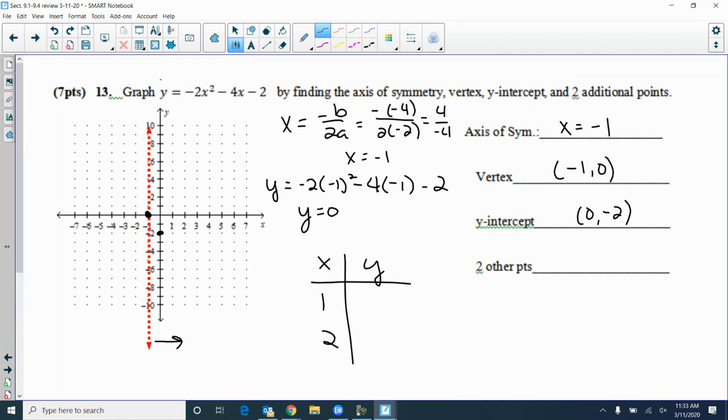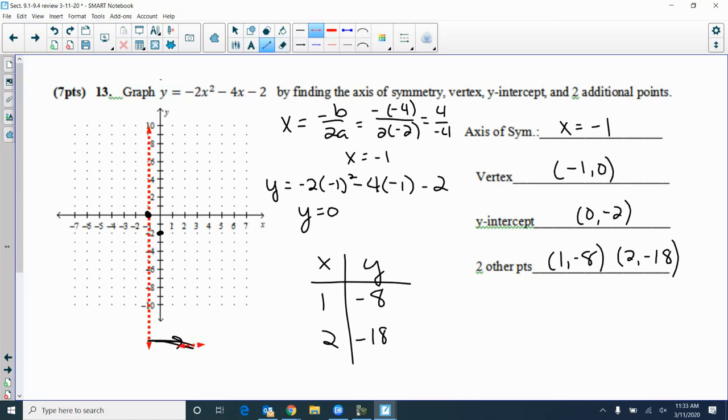Now, when you plug in 2, it's actually going to give me a y value that's not on the graph. That's okay. Tomorrow, I'll make sure they work out. But when you plug in 1 and then plug in 2, just see what you get and make sure it opens down. For 1, I got negative 8, and then 2 is negative 18. Okay, 1 should be negative 8, and 2 should be negative 18. So 2 doesn't really show up on a graph. I'll make sure that doesn't happen tomorrow.